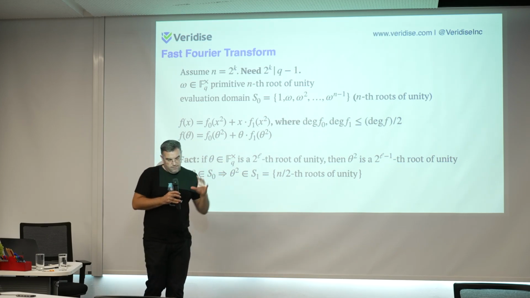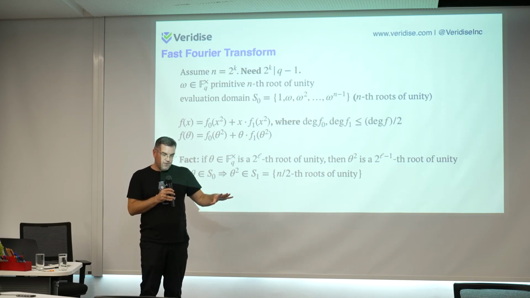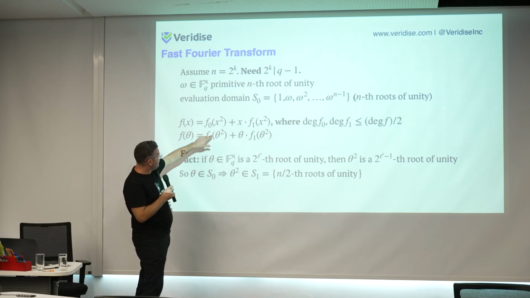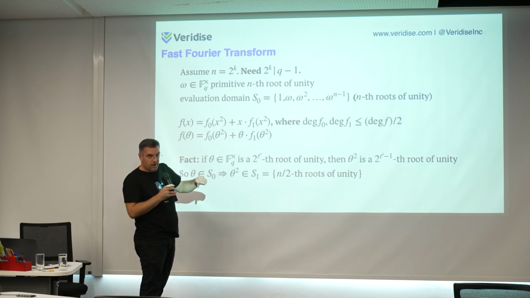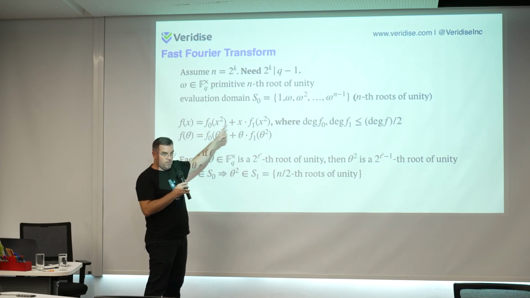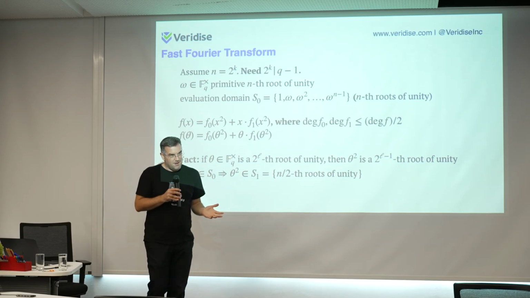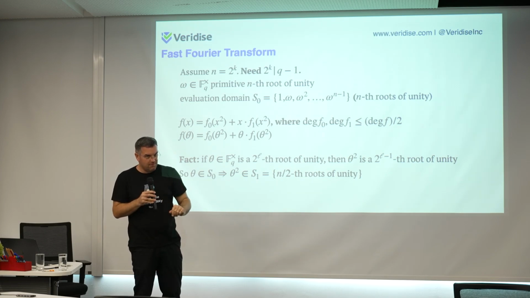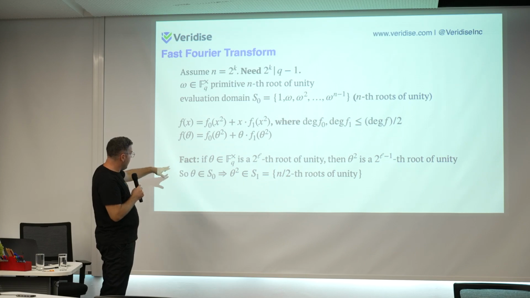So we wanted to evaluate our polynomial at points. If the degree of the polynomial is higher, you have to do more work. What we have done is we have reduced the problem of evaluating a given polynomial of a given degree to the problem of evaluating two polynomials of half the degree. So nothing is gained yet, because rather than evaluating one polynomial of degree n, I evaluate two polynomials of degree n over 2. But you can use the following fact.